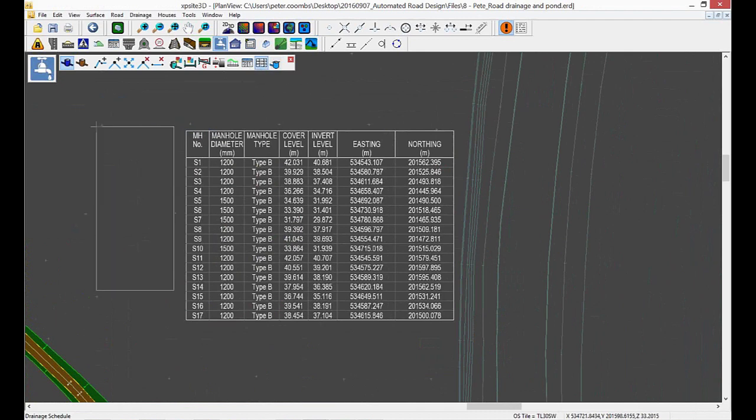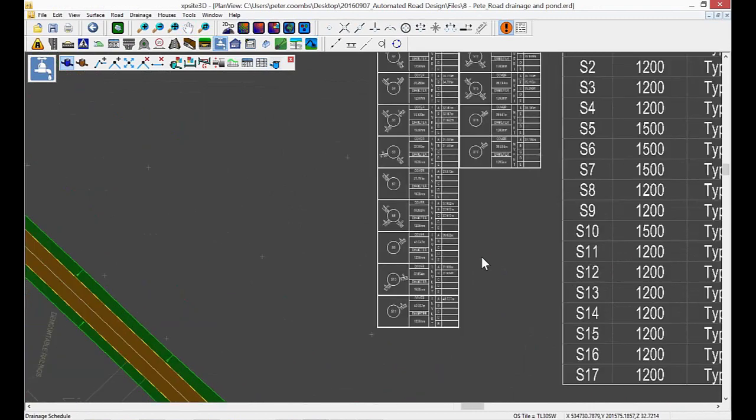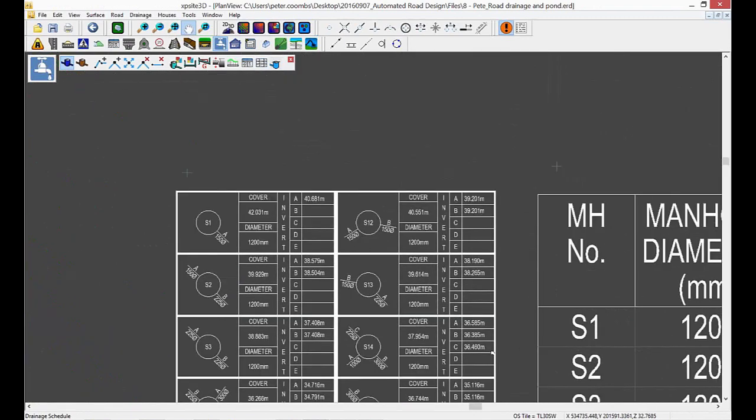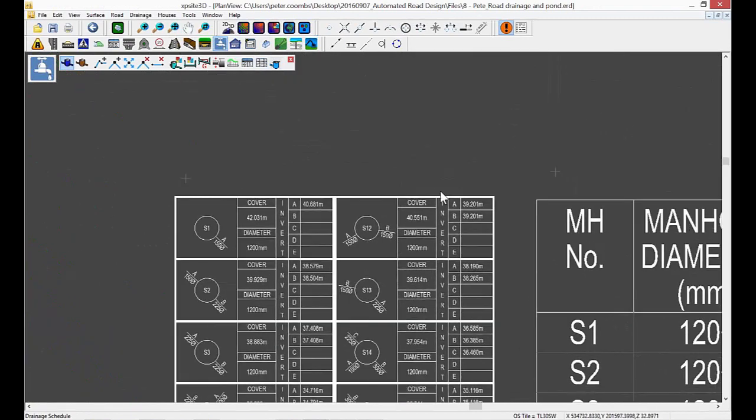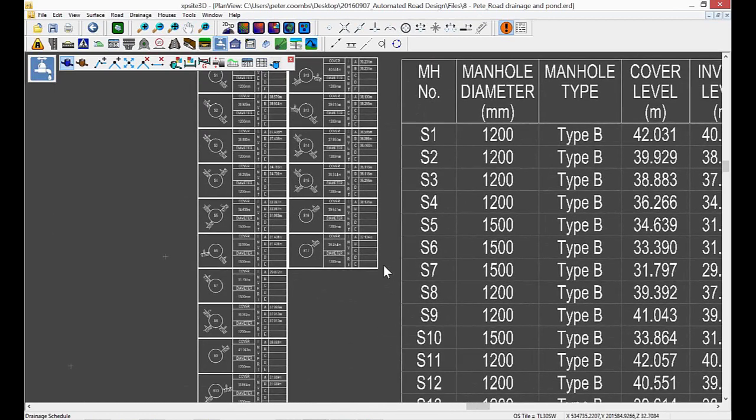So that's the manhole schedule sorted out, and also we have the drainage schedule. So I can populate that. The drainage schedule is great, because we have all the sizes of the pipes entering in, and the invert levels, and the chamber size, and the cover level. So we've got all the data and the gradients on the various pipes going in and out of the manholes, all covered.